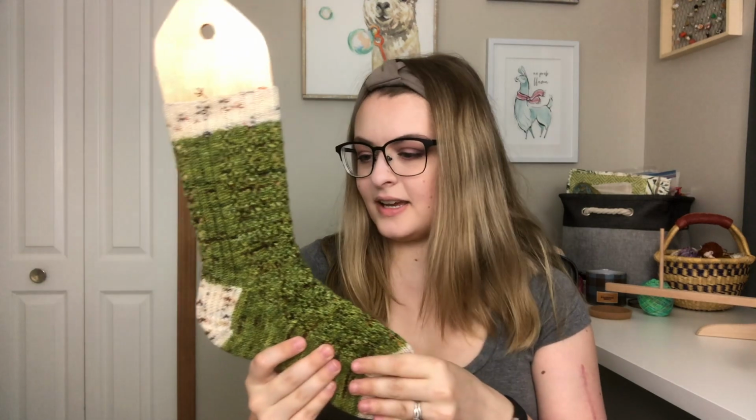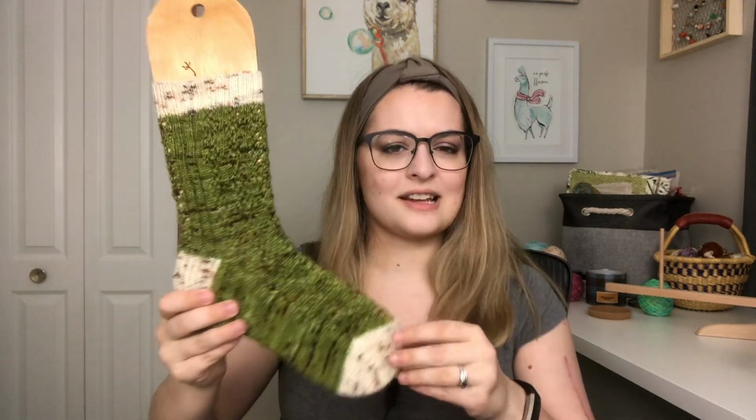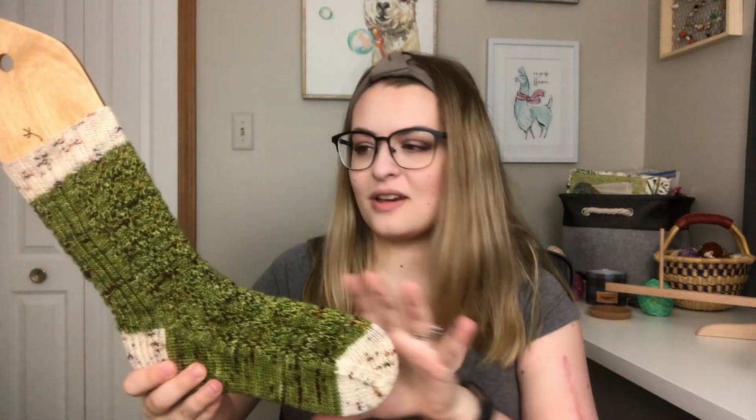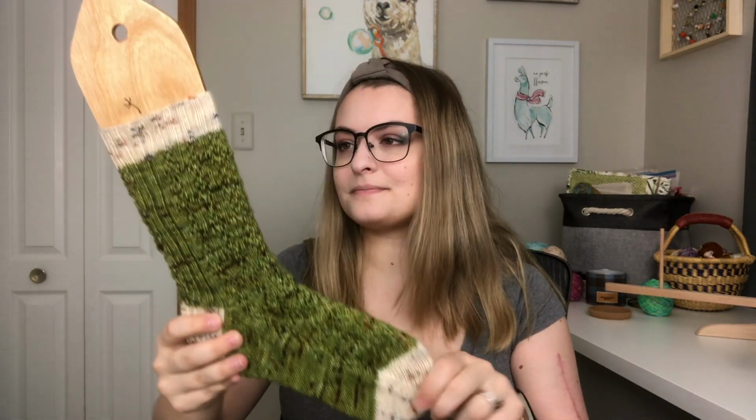I will say the only complaint I would have about this pair of socks is that they are a little loose. That's a combination of the lace and the 65 stitches. I think if I was to cast these on again, I would do the next size smaller, just so that they fit a little bit more snug. They're perfectly fine as a cozy house sock. I have no issues with them. They're not falling off of my foot, but I think next time I would definitely knit a size down for this pair of socks.